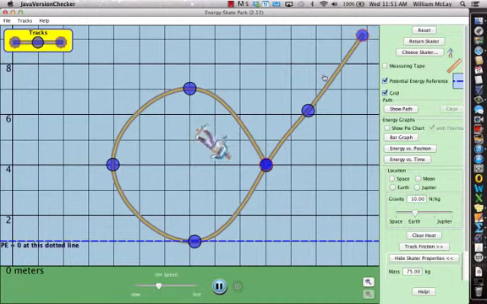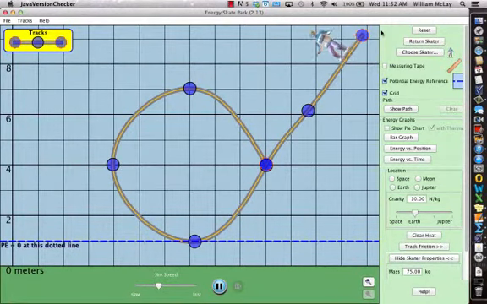and whoops, didn't make it all the way through, did he? Okay, he didn't have enough velocity at the top of the circle in order to get through. And that should make sense, because if he had a velocity of 0 here at 7 meters, well, that means he would have a velocity of about 0 here at the top of the loop, and that means he's not going to be able to make it through. So it turns out he needs a lot more speed.